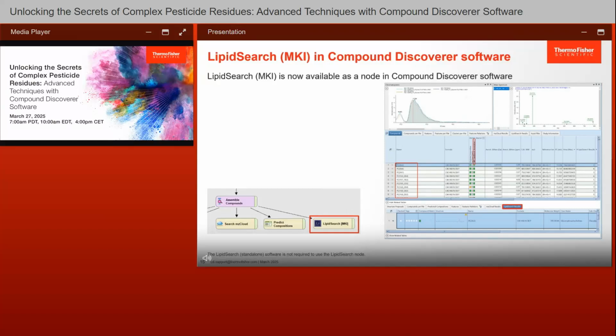Let's take a look at the result file. This is a typical result when using Lipid Search. In the name column you would have the lipid annotations coming from Lipid Search. Under annotation source you will see an additional annotation source here, Lipid Search, and then the consensus as usual. And when you click on one compound, one lipid, you will then have more details in the Lipid Search results subtable.